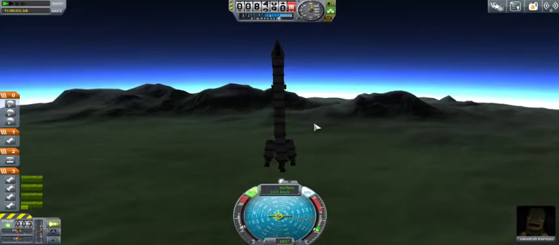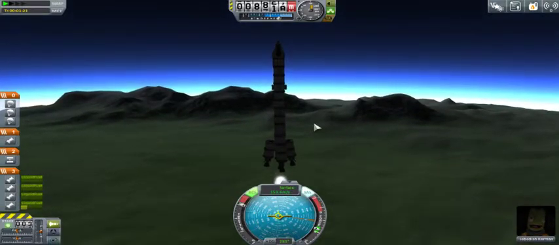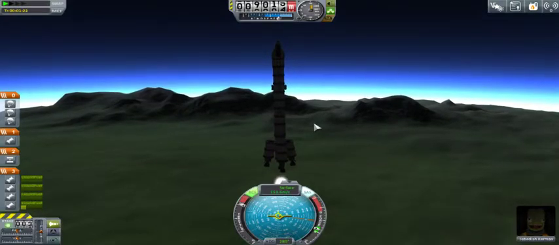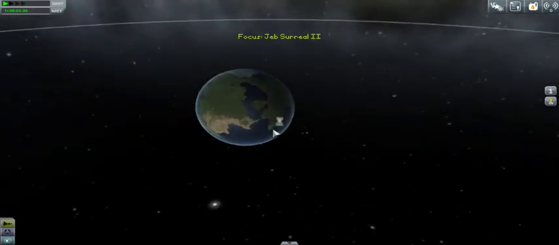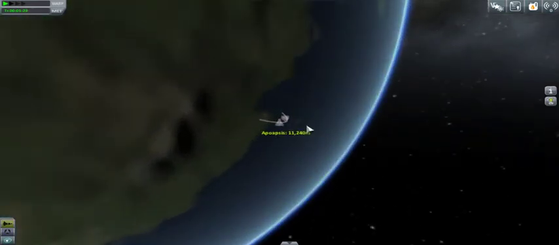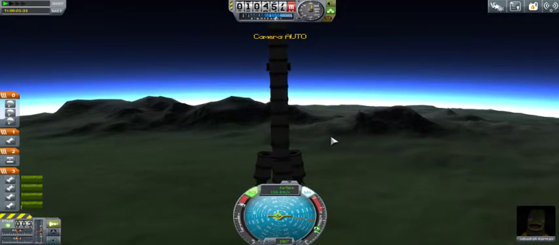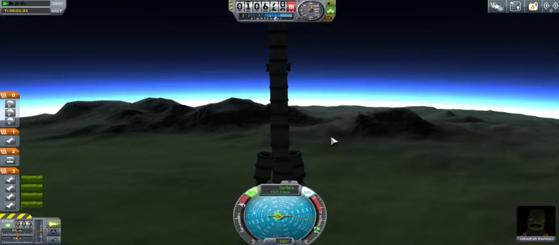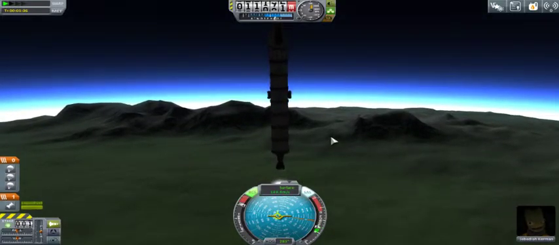Nope. Full blast it. Is it working? No, but it is holding us in this speed. It's only going to get us to 11,000 meters. Not what I expected. Once this dies, we'll decouple it. Turn on the next engine.